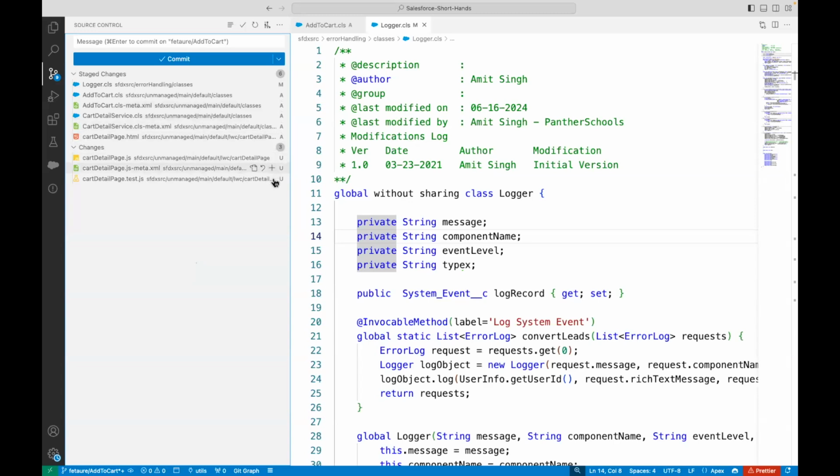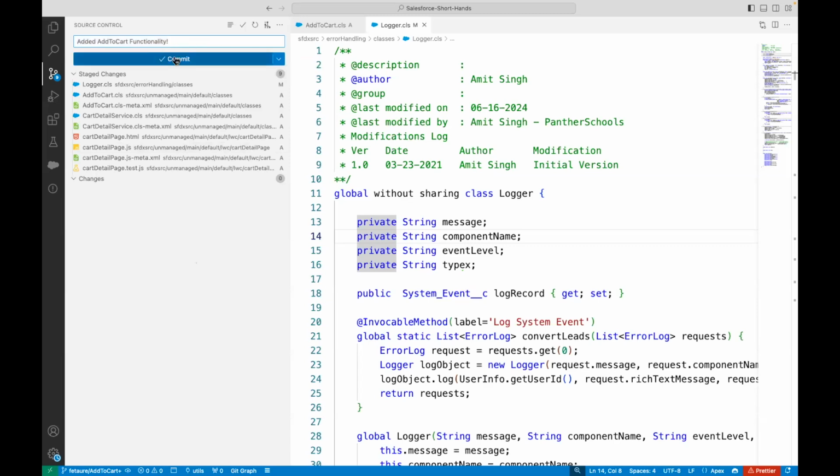Staging area is a black box area that we don't have access to. This is an area by which Git actually manages which changes you have made, what commit you have made, and all those things. And then you need to provide a proper message here. This is where the messaging comes into the picture. You can say add to cart functionality. So what you are telling is that in this commit you have added an add to cart functionality, and you commit it.